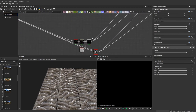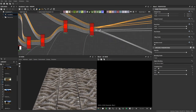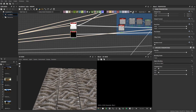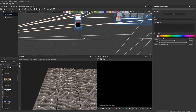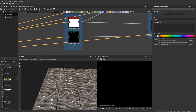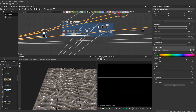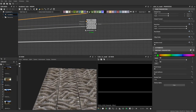Right, so we need to go to our masks, our metal masks. Which I thought I had some placed around here. Oh, they're right here. Should probably name these. Let's put one here and call these masks. These are kind of masks down here too. So we have our metal mask here. So let's take this one. If I can click on it. And then plug it in here.